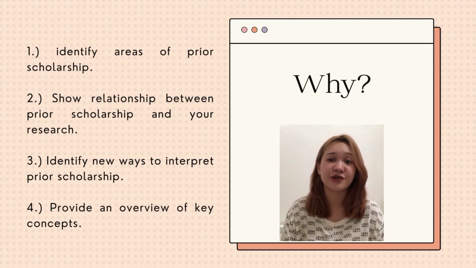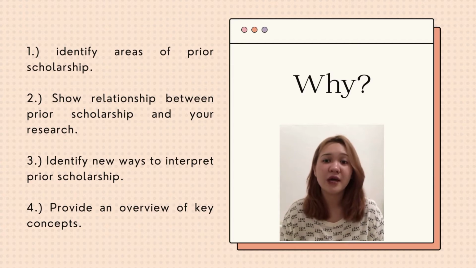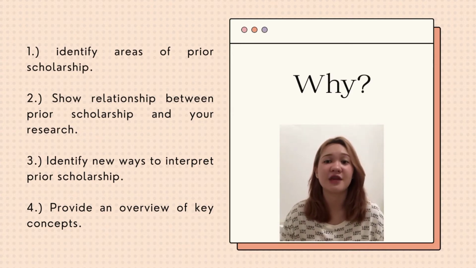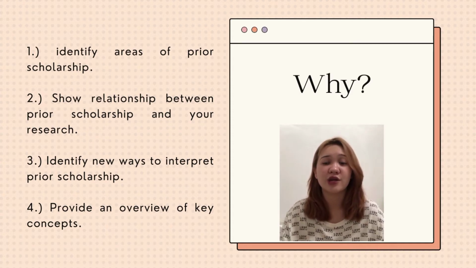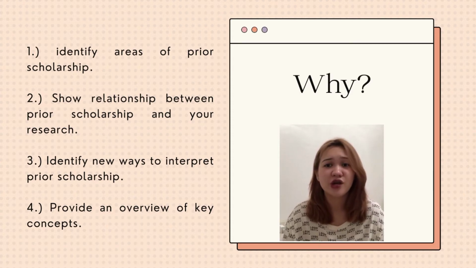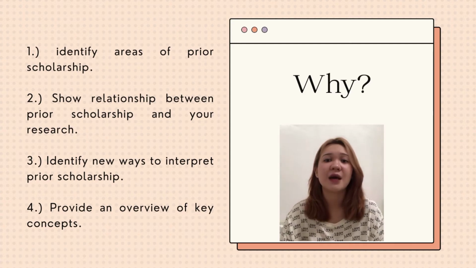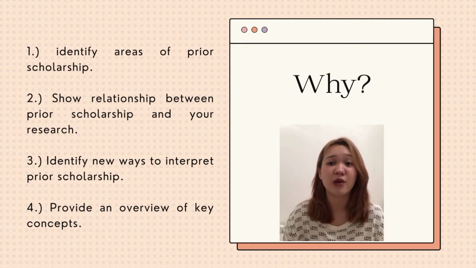So why do we write literature review? Basically, you can begin writing a literature review once you have a clear topic already. So you begin your literature review to identify areas of prior scholarship. This is to ensure that the question of the topic you came up with is original, that it's something that hasn't already been discovered. You also want to link your new research question to ideas or to things that have come beforehand, so that you're not starting from scratch, you're not reinventing the wheel, instead you are building off of the scholarship of others. A literature review also identifies new ways to interpret the prior scholarship, so things and ideas written in the past might have new meaning in light of the research question, like how do we look at old ideas now that we have new questions.